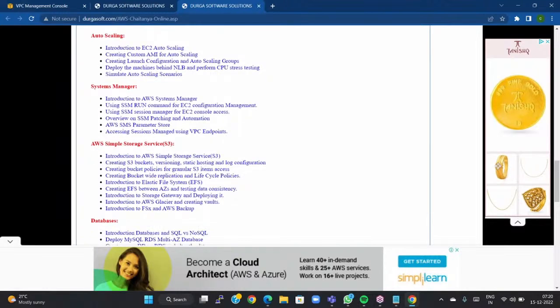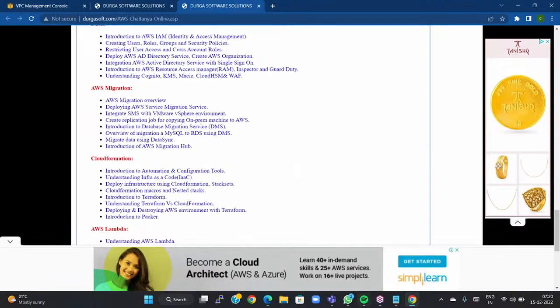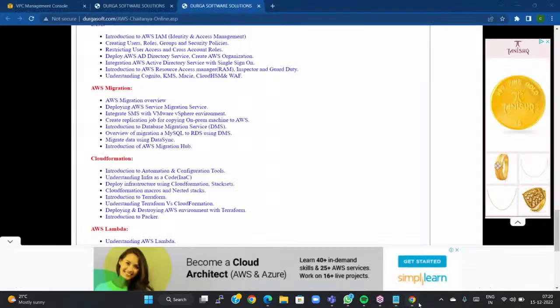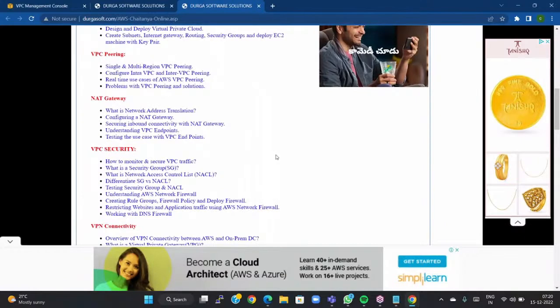So this is about the AWS concepts that you are going to learn. And first of all, the next one is why we have to go for the cloud. Today is a demo session. So I have shown you the path to learn cloud computing, the pre-requirements, and the basic understanding you need. If you want the curriculum, you can go through it. Here you are going to learn about VPC.